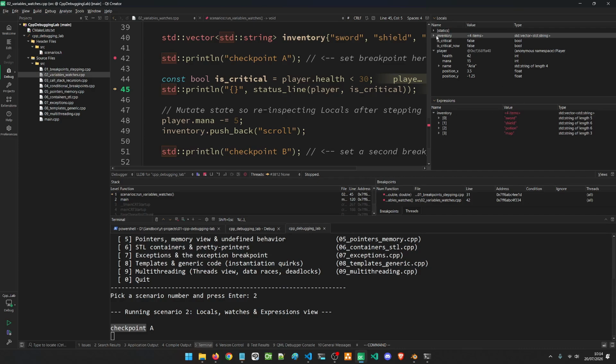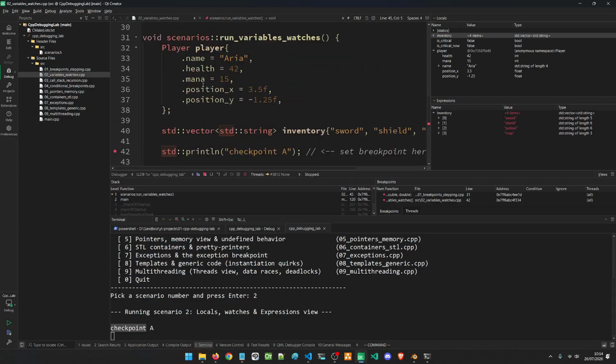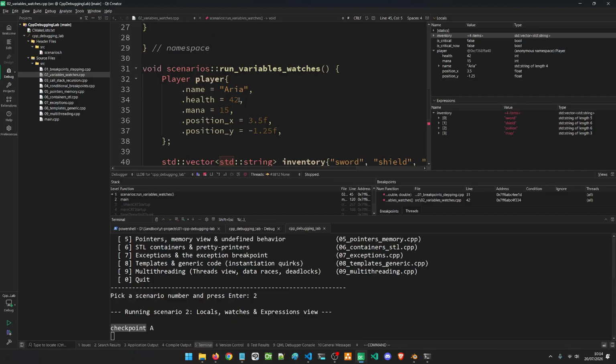It seems that it is the same thing that we have in locals, but expressions are going to survive a function scope. So even if we get out of this function here, we will still see the information. So this is something cool you can do if you want to set up a test that is going to be surviving function scopes. You may need this kind of thing.